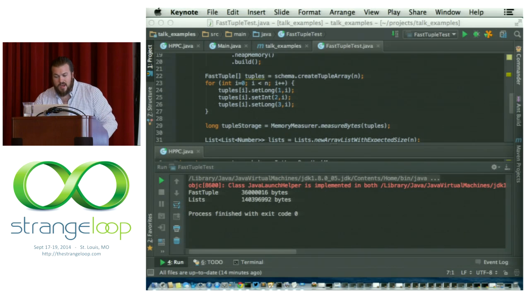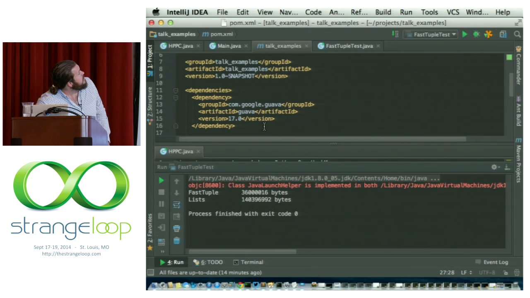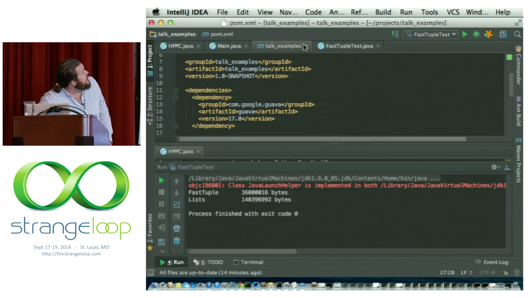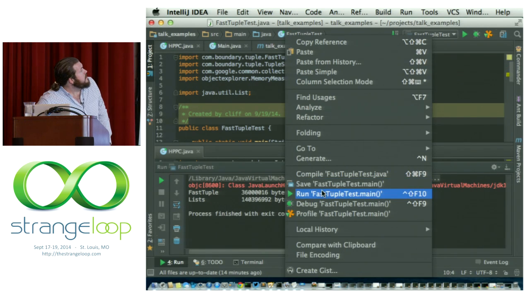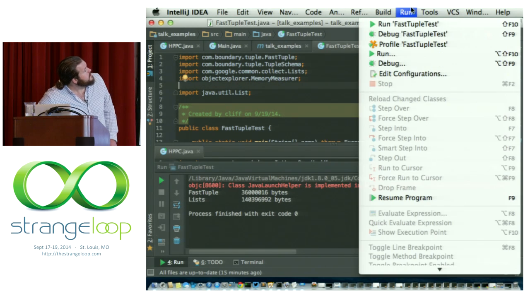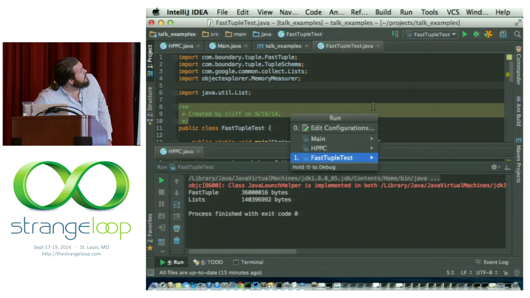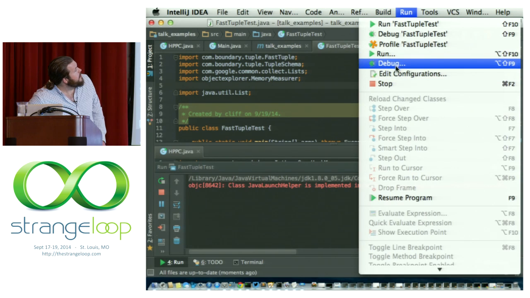That's a library called... Let me bring it up for you because that's a great question. Where is it? Crap. Oh, it's not in here. Okay. So that is a... Hang on. No. So it's something, Object Explorer dot memory measure. So what it is, let me bring up the... This is really hard to do on a... Wait, where is my... run, there we go, hang on. This is really hard to do looking at this askew. Run configuration, bring out the... no, I want the run configuration. Oh, here we go, edit configurations.